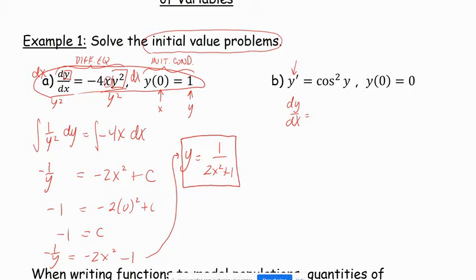So it's better to write it as a fraction using the fraction notation, dy over dx, because remember that represents change in y over change in x. And those are two things that we can separate. And so now you have that differential equation with this initial condition. Go ahead and see if you can separate the x's and the y's, integrate, and come up with a solution function for your answer. So pause your video and press play when you're ready to check your work.